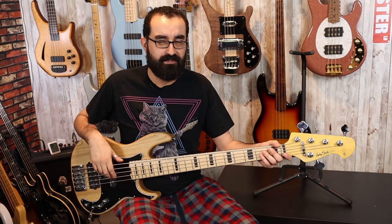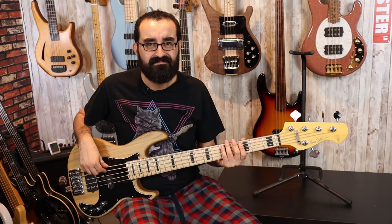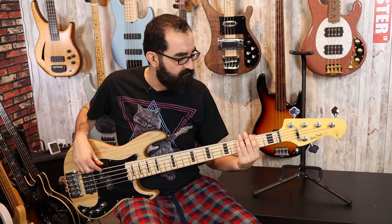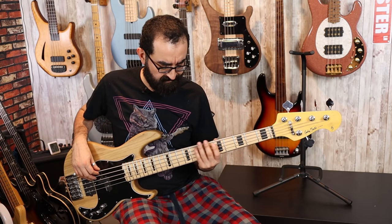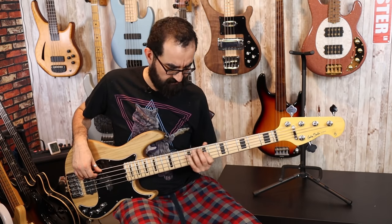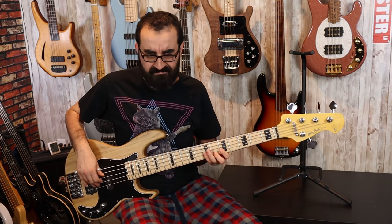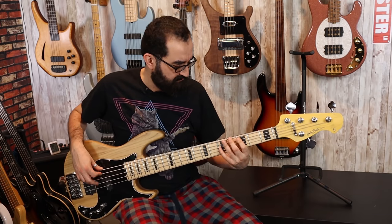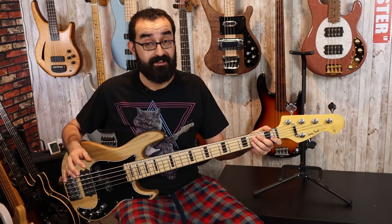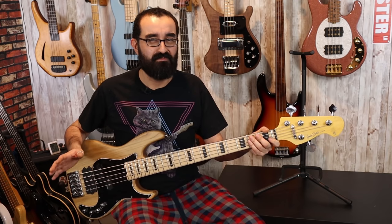I am noticing a mild bit of hum. That was with both pickups on and the preamp centered, and it doesn't sound terrible. It sounds a little bit muffled in my opinion. It doesn't really sound that clear, a little muddy.